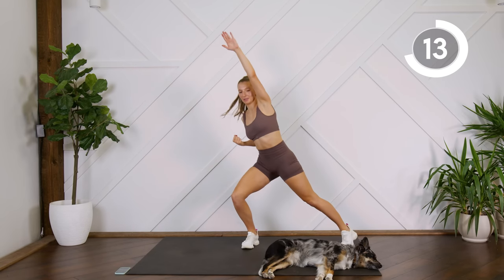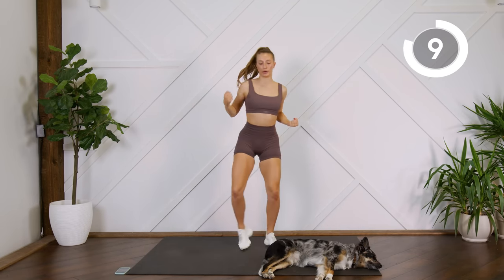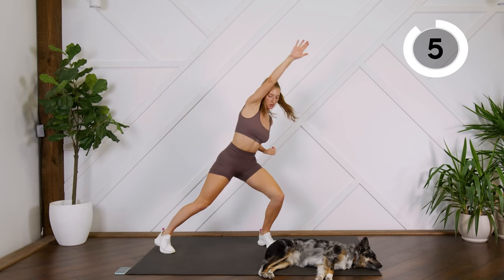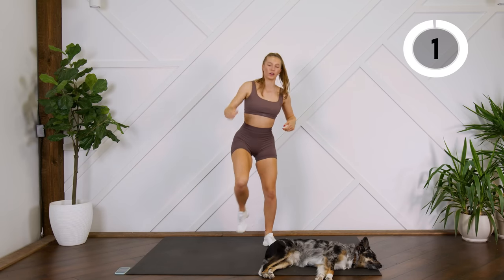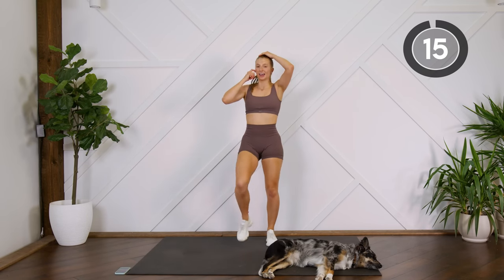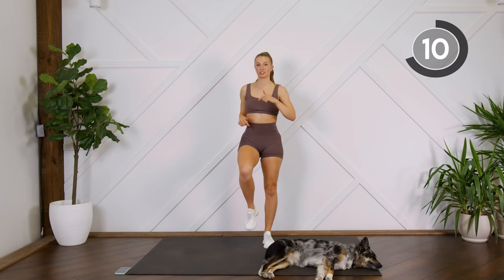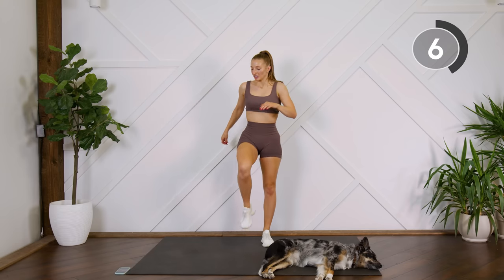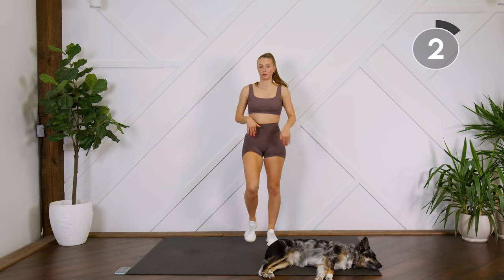Couple more seconds, keep it nice and strong. Good, marching in place. All right, we have three exercises. We're gonna do each for 30 seconds, no rest in between, and we're gonna do it twice. So, first up is marches, except we're gonna make these a little bit more powerful.